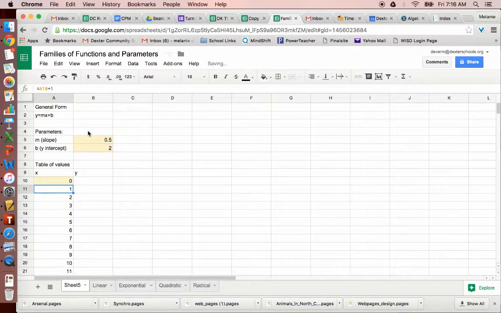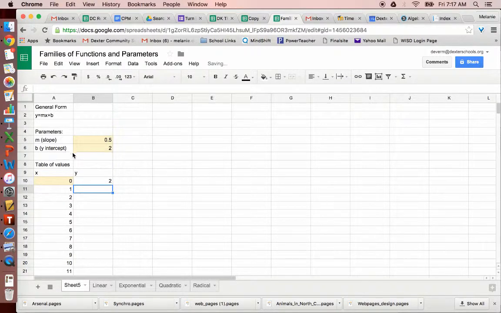Now we need to put in an equation for the y value, and this is a little bit trickier, so this one you want to follow fairly carefully. In our general form, the value of y is m times x plus b. Let's build that in this box here. So y equals, we start off with an equal sign to create a formula. M, the slope, so I click on the box that has slope in it, times x, the x value I've plugged in, plus b, the y-intercept, so I click on the box that has y-intercept in it.